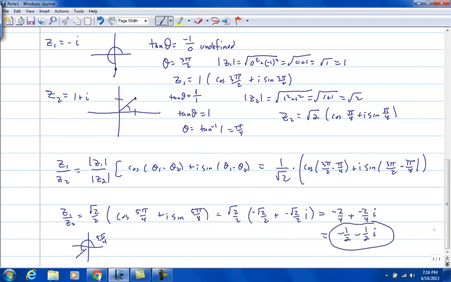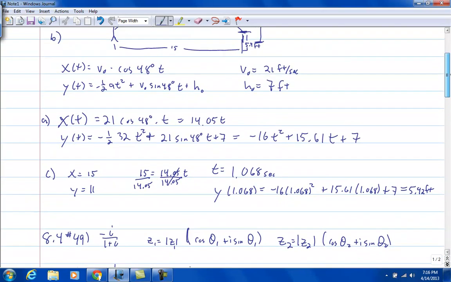Okay, I just checked the book. The book, it's the same answer, but they say negative 3 pi over 4. That just is going back this direction, is negative 3 pi over 4. But I like to go that way, whatever. And they did not rationalize the denominator. So let's go on to the next thing, which I believe was 53. Yep.